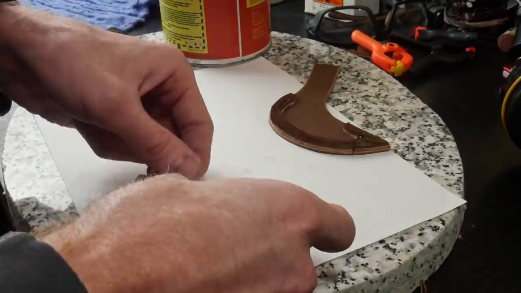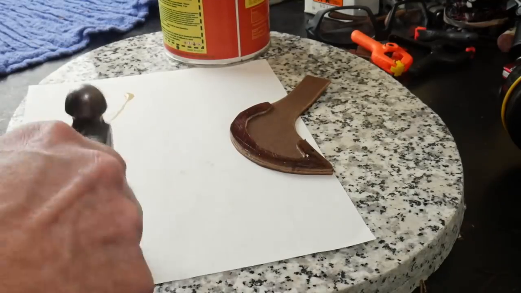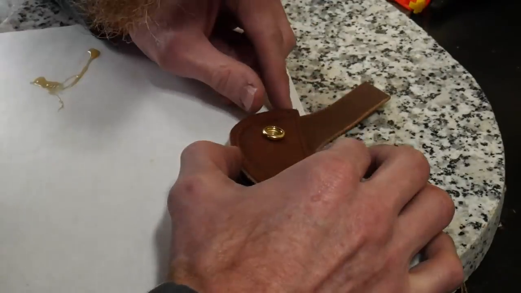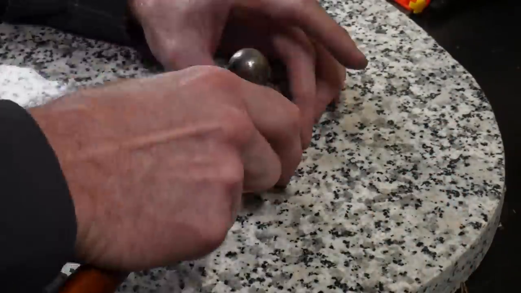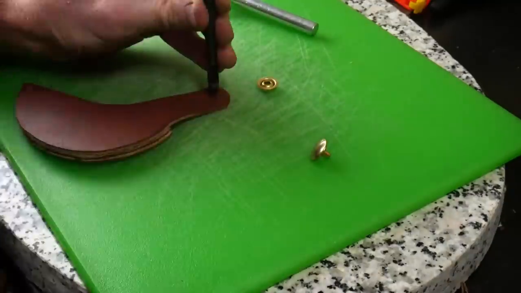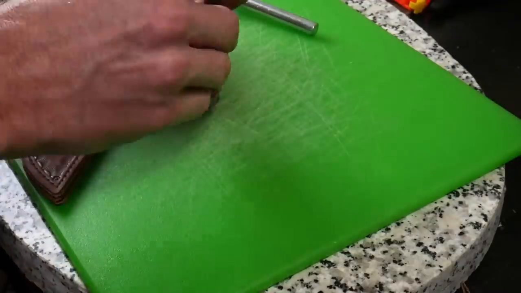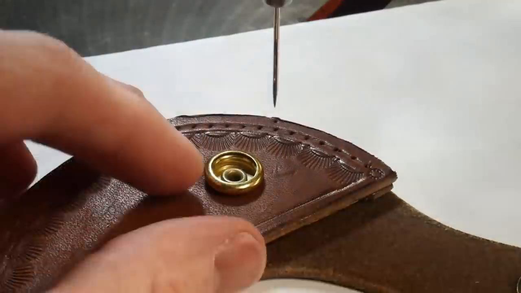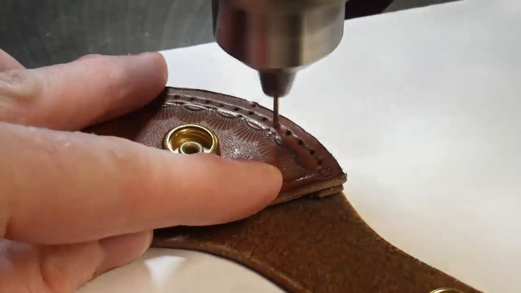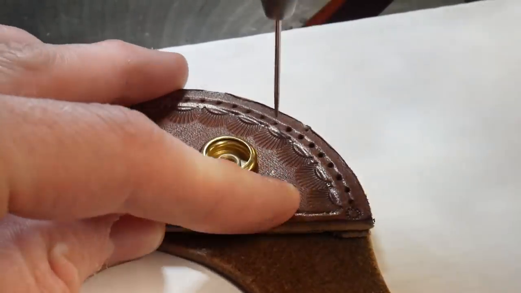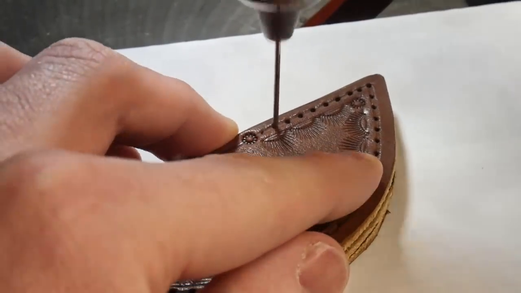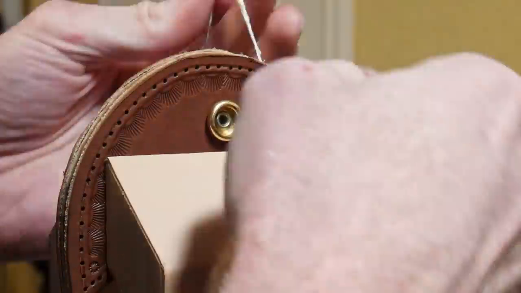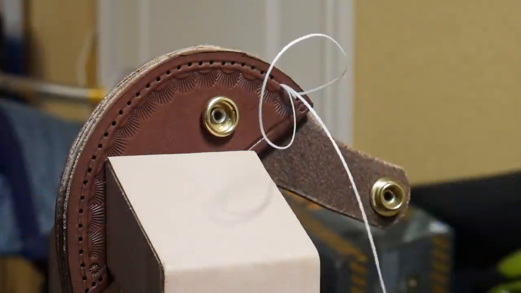You can see I have a little piece of thin pigskin there which I actually got off an old pair of gloves. While I would never do this in anything that I'm selling, I figured I would throw in this older piece of leather that's a little worn into the inside of this sheath so that it will protect the knife from being scratched by the snap. We'll then install the male side of the snap to the strap and move over to the drill press with a needle in it to puncture the sheath through all three layers for our holes. I am using a fairly thick gauge needle here in my drill press. It is spinning. While you don't need the spin, I found the spin just makes it a little easier to pass through the leather.